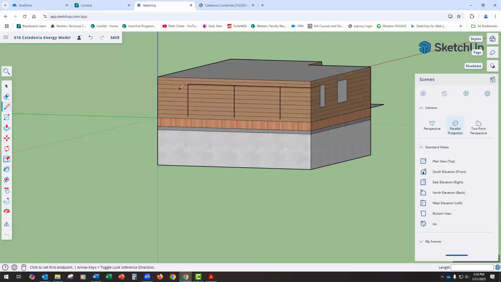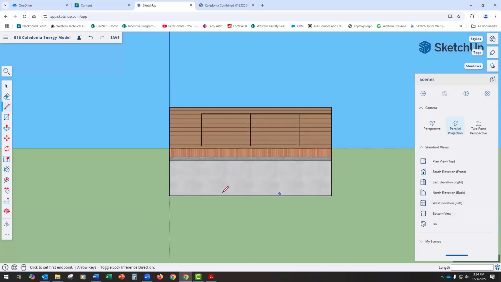Okay, so everybody's happy. So this one's easy. I got the big A windows, which are 5'8" wide by 4'4" and a quarter. So let's go ahead and do the same thing. So we're going to go to the west elevation, see the square, temporarily draw them down here. 5'8", comma, 4 foot, 4.25, enter.